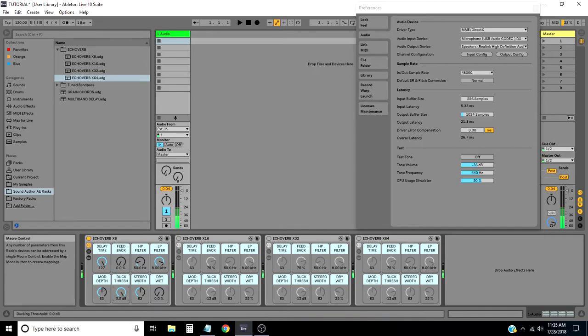So let's see. I've got some ducking here. By default, it's just at negative 12 dB. I find that's a nice place, but when you turn it up to 0, it just switches it off. The mod depth is another thing that I had to tweak several times because I wanted it to do a very specific kind of thing when you turned it up.